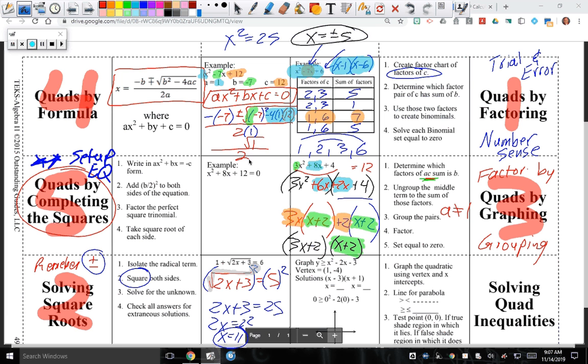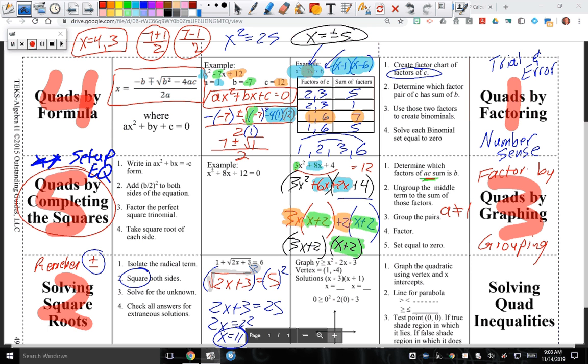I have 2 on the bottom, positive 7. So I have 7 plus or minus the square root of 1 all over 2. Which there's 2 answers right there. 7 plus the square root of 1 is 1. And then the other one is the minus 1. There's 2 versions. So this answer would give me 4. This answer would give me 3.